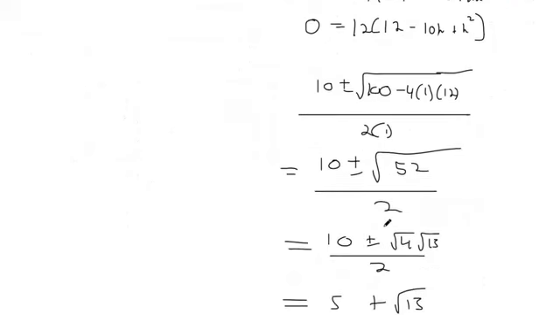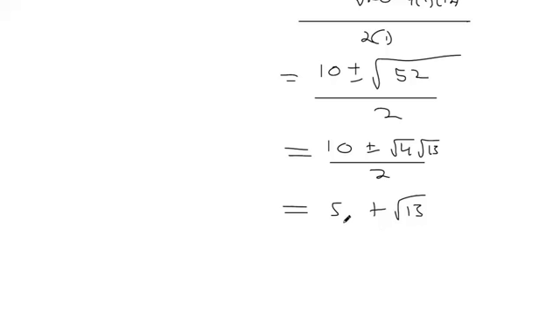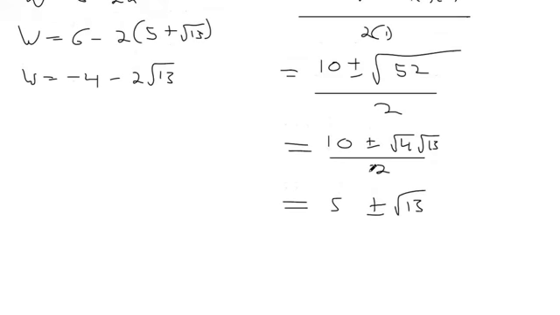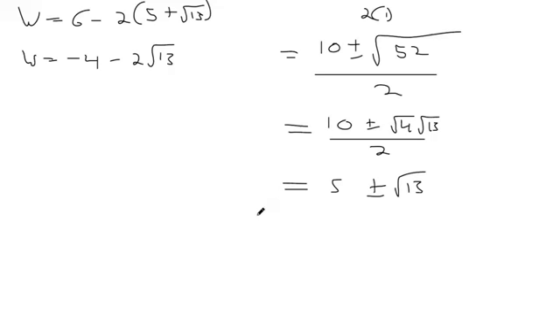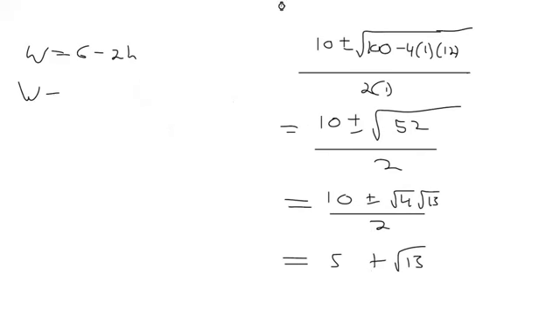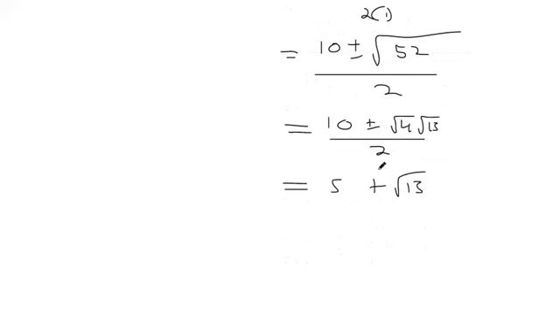And you'd want to test that by checking a value to the right or to the left. Like you could plug in h equals 4 or h equals, I dropped my minus symbol over here. So 5 plus square root of 13, 5 minus square root of 13. These are the two potential maxes or mins. Let's go back. So here I forgot my minus sign. So these are the two potential maxes or mins.